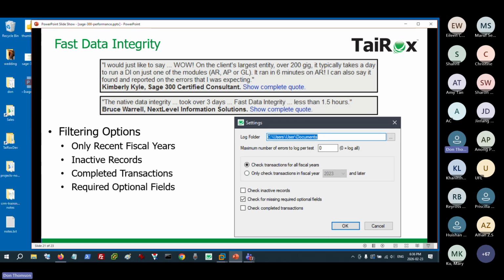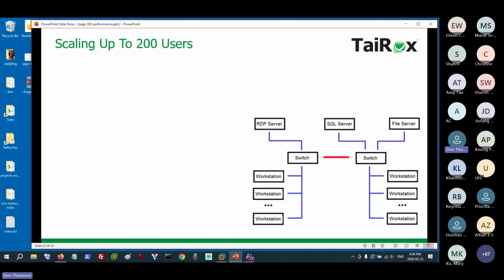What Fast Data Integrity does is, for each of the 5 checks, it tells SQL Server, give me any of the customers that have this error. And so you can see that's why it's hundreds or thousands of times faster. And we would say, keep good quality data. Maybe it doesn't have a lot to do with performance most of the time, but it's something we'd like to recommend anyway. Okay, I've got one more topic and then I'm going to throw myself open for questions here.